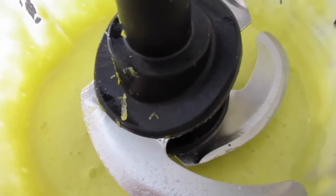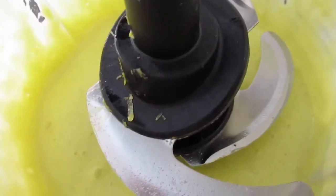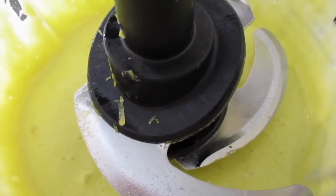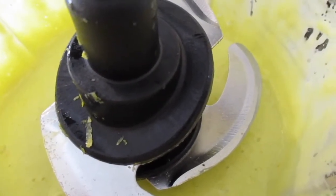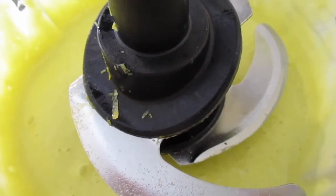I also, at this stage, have added half a teaspoon of sea salt. You can really add the sea salt at any point. I could have added it at the beginning. I prefer not to add it at the end, actually, because that way I think that it's a more surface level seasoning. So I would add it at the beginning or halfway through. That way the salt really penetrates into the sauce.